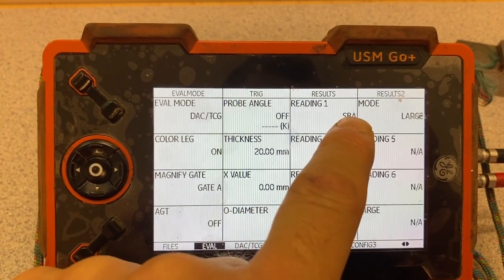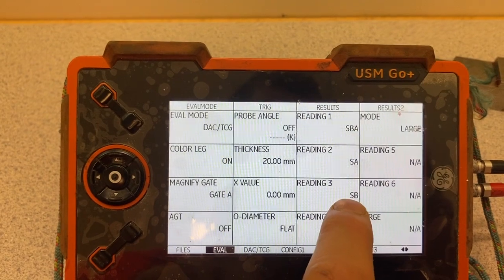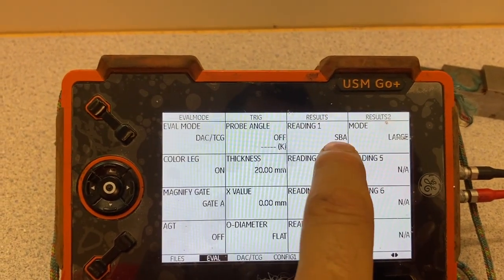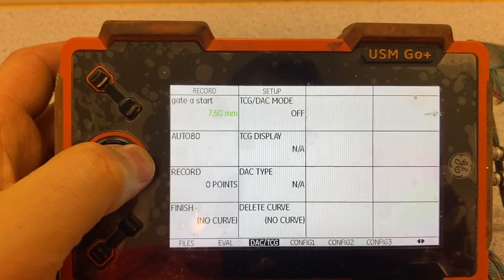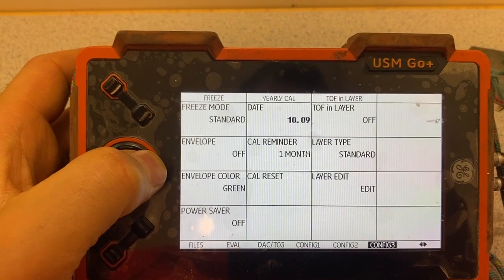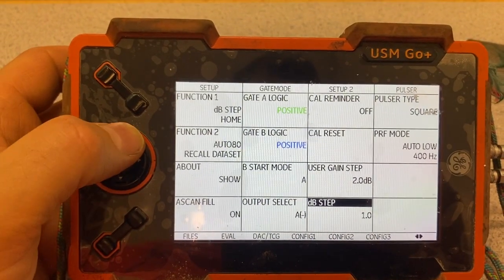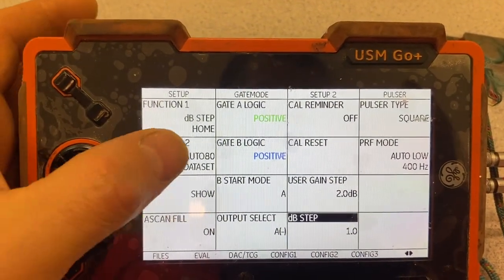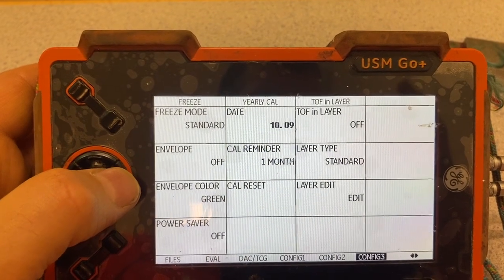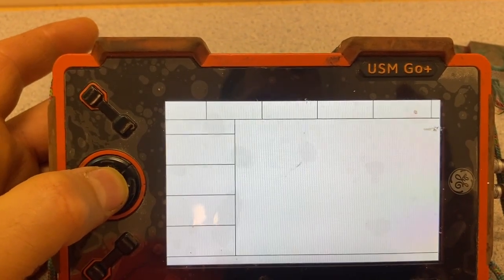As I mentioned, first signal is SBA, second is SA and SB. We measure without paint - that signal minus that - and we get this one. This one is for the DAC curve, we don't use it at the moment. Configuration number one, configuration number two - here is quite comfortable. I use step of one because it's much more comfortable when gain step is one. Gate A and B positive. We go configuration number three, configuration number four, and from that menu we press again in the middle, hold it, and come back.